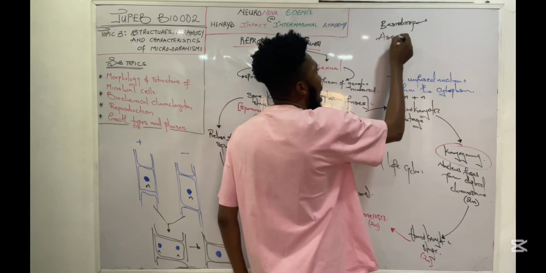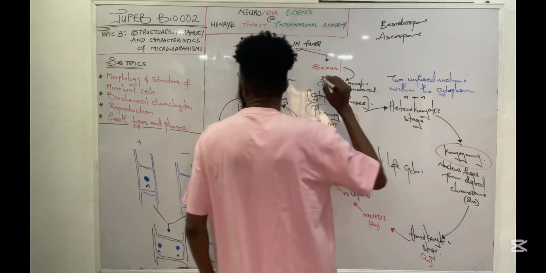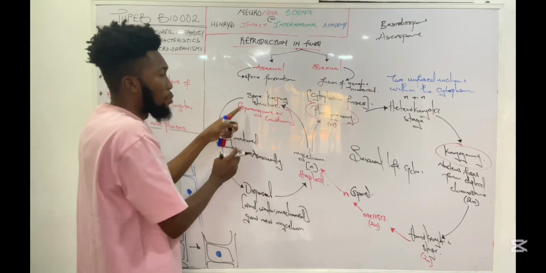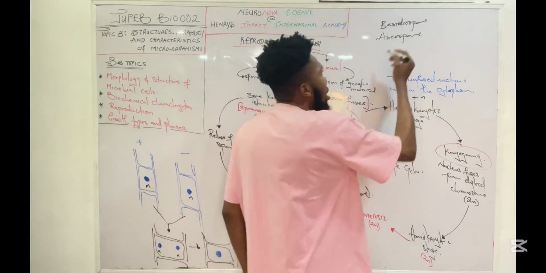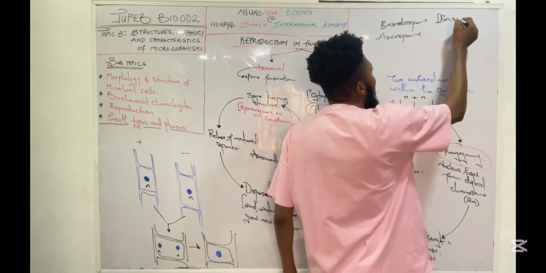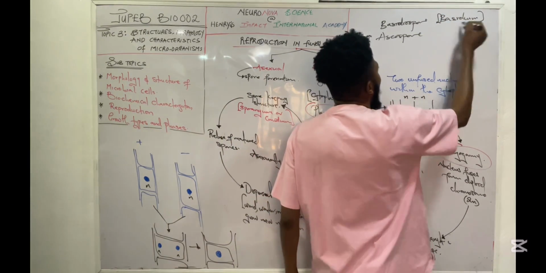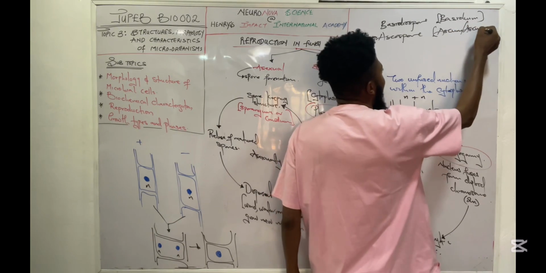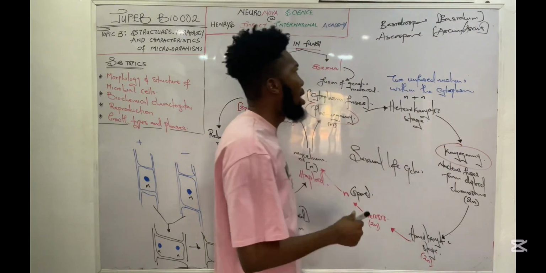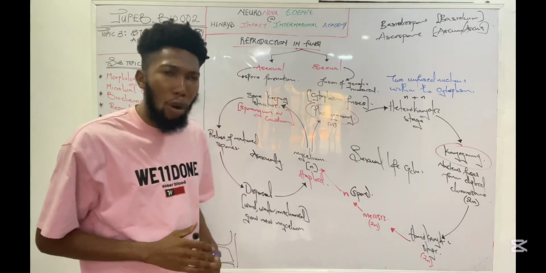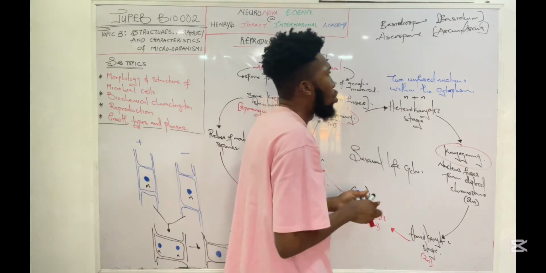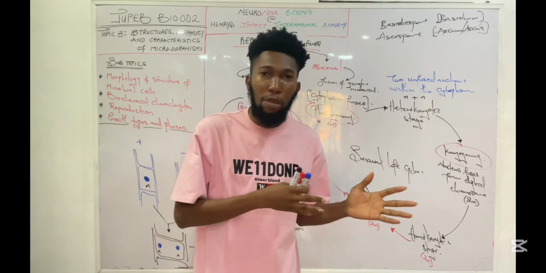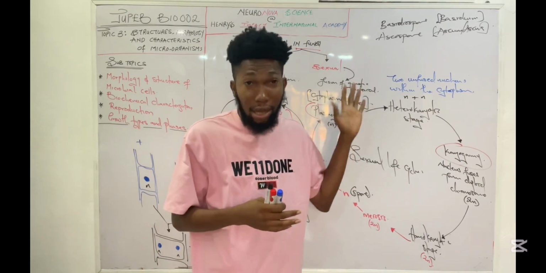You have spores like your Ascomycota. Unlike the one where we said the spore-keeping structures are sporangiospore and conidiospore. In this case, you have your what? Your basidium. In this guy, you have your ascus. Some people will call it asci. You have your zygosporangium as well. That's the one for your Zygomycota. That lecture would have been taught in the previous lecture. If you have not watched that video, go back to the previous video. You will see where these things were referenced.